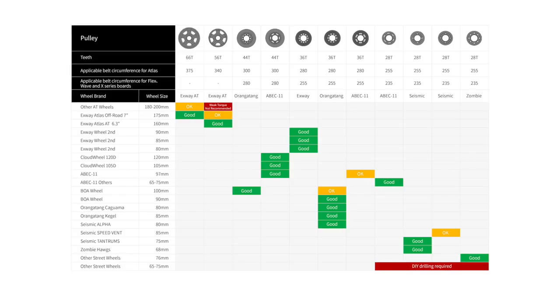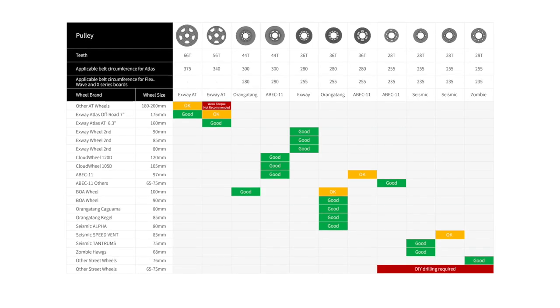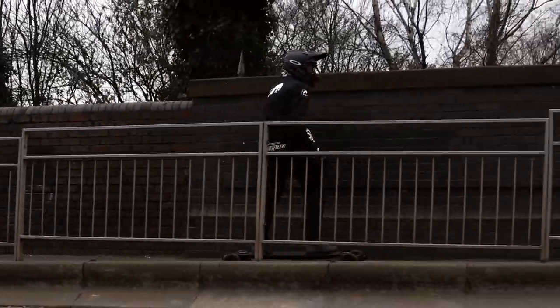As I mentioned before, the Atlas is the most modular electric skateboard on the market currently. You can change up the pulleys to adjust the gearing and adjust the performance on the board whilst using these same Riot motors. You'll also be able to switch out to a completely different drivetrain if you want to, including direct drive and hub motor drivetrains.